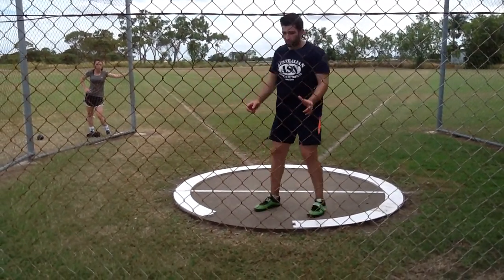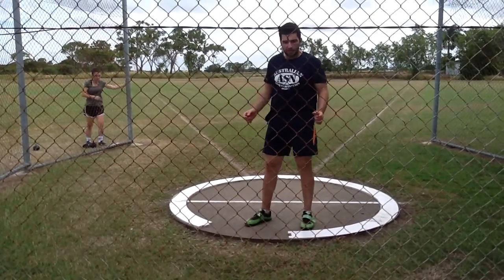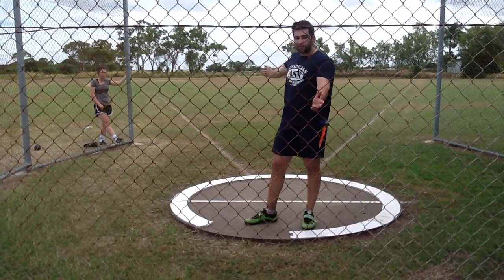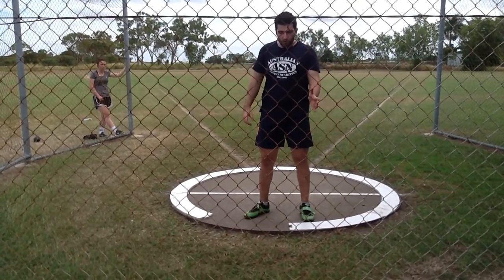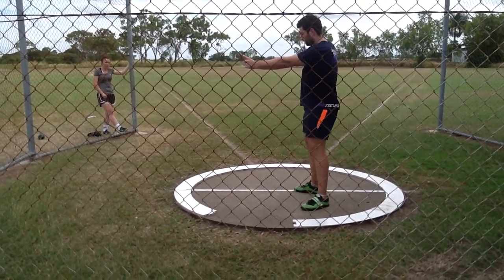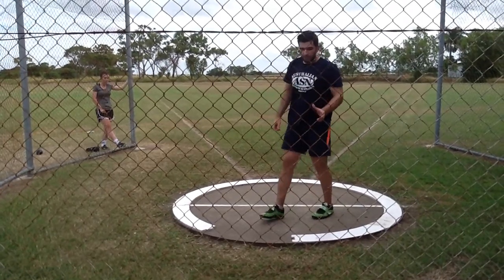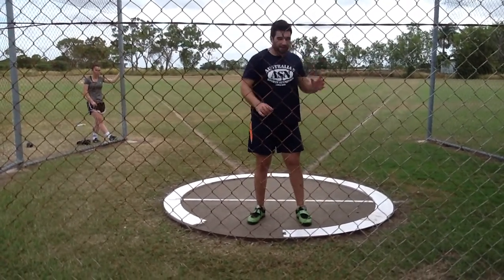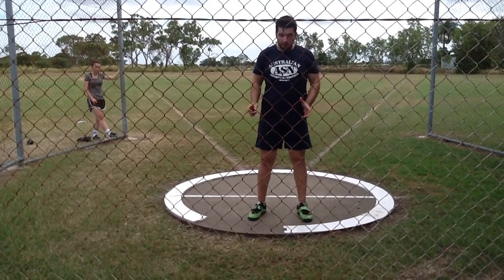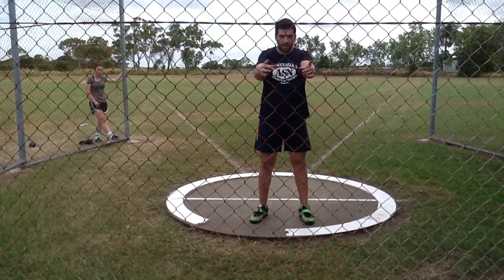What you really want to focus on is trying to catch it as early as you can. The really good athletes will catch almost at 180 degrees — zero at the front, 180 right at the back. What you're trying to do is catch between 180 and 270, so this segment here is where you want to get the foot down and catch the hammer. The idea behind looking to the back is that by keeping your hips and shoulders forward, keeping everything in line, it helps you to get down earlier and catch the hammer in that sector.